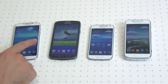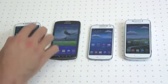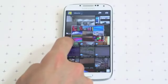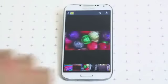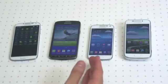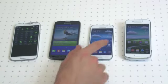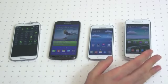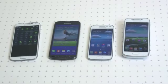Where they differ comes in the form of things like the camera user interface and the smart features. Smart features on the Samsung Galaxy S4 include Air View, where you can hover to preview some content. In addition, you've got some gesture support. These are generally also found on the Samsung Galaxy S4 Active. The Samsung Galaxy S4 Mini sheds Air View and all the key motion gestures, but it does have a few smart features, and the camera UI is primarily similar. The camera user interface on the Galaxy S4 Zoom, understandably thanks to that incredible zoom lens, is completely different. We'll come on to that a little bit later.